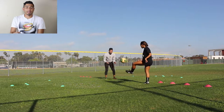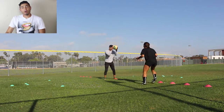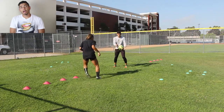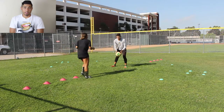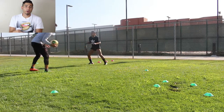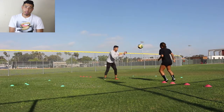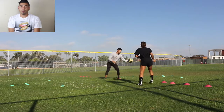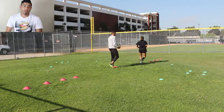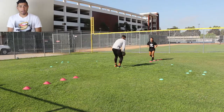After the first time passing out of the air, she moves on to some other stuff which is almost the same. It's working on that first time pass after the ball bounces, and that's essential because it's just teaching timing on the ball — how to wait for that ball, how to hit that ball off the bounce. And that's really important for hitting half volleys. It's a baby step into it, but it's a really good refresher when you've already done it before and you want to get better at it.